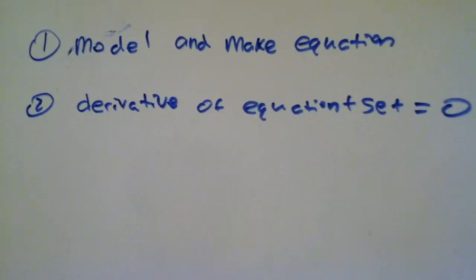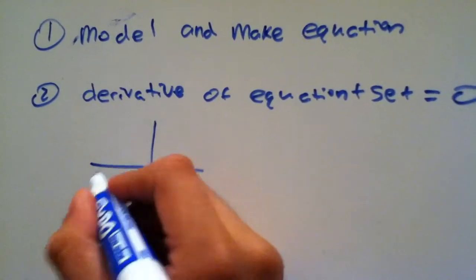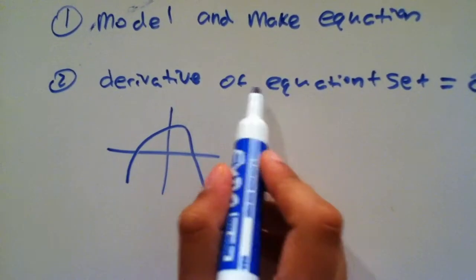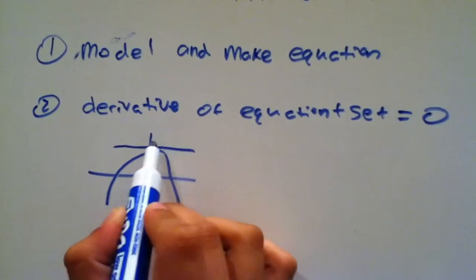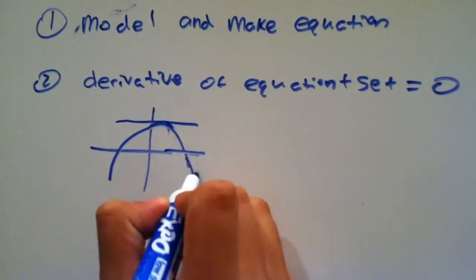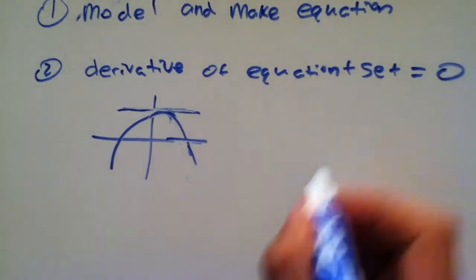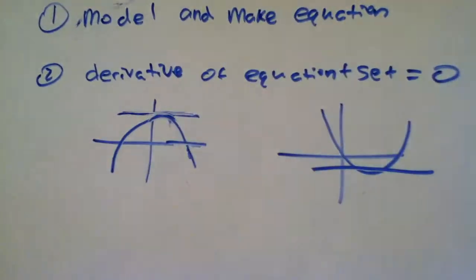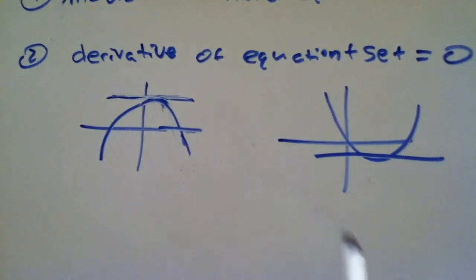And the third step, well, this step makes sense, so let's just go into that first. Because if you have a function and you model something, and you set the derivative equal to 0, that means where the slope is 0. So that would be here, right? When this function has its absolute maximum, or when it has a maximum, that will be when the derivative is equal to 0. And the same works for minimum. So when you're doing min-max problems, you will know the minimum and maximum points by setting the derivative of the equation to 0.